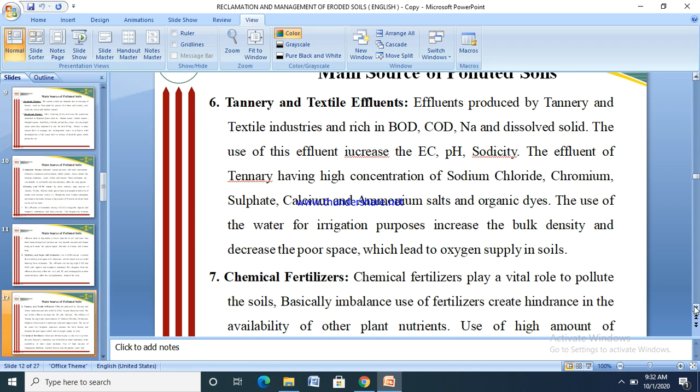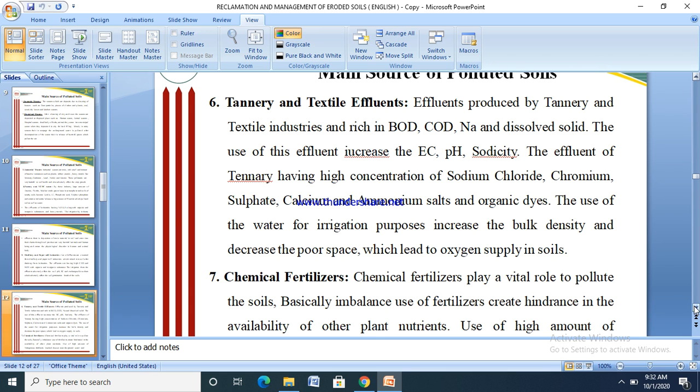Now, tannery and textile effluents are produced by tannery and textile industries and are rich in BOD, where BOD means biological oxygen demand, COD means chemical oxygen demand, and sodium and dissolved solids. The use of the effluent increases the EC, pH and acidity.